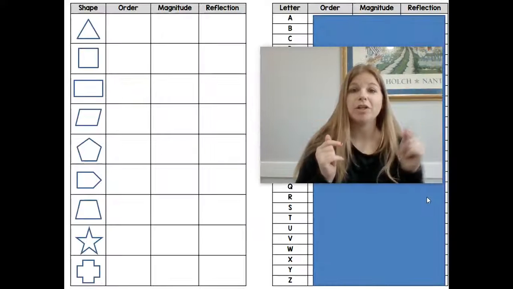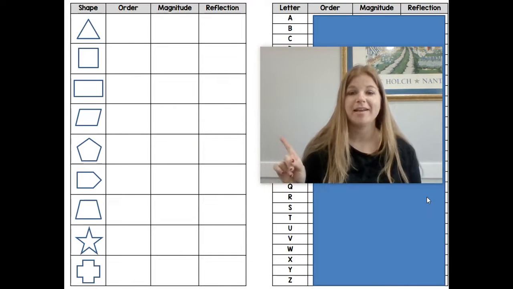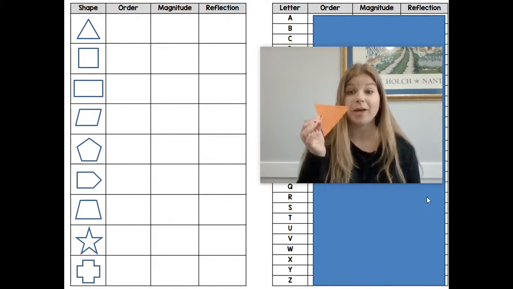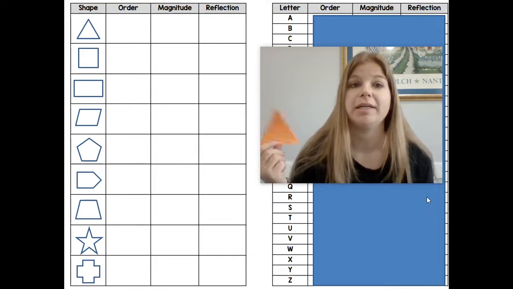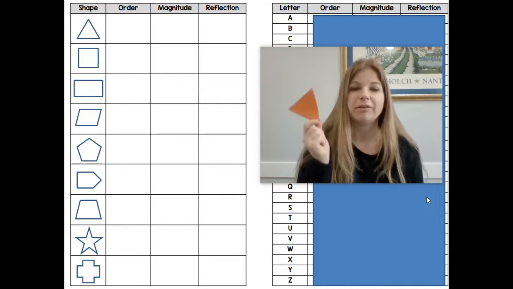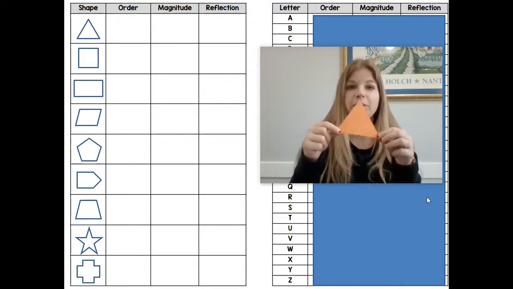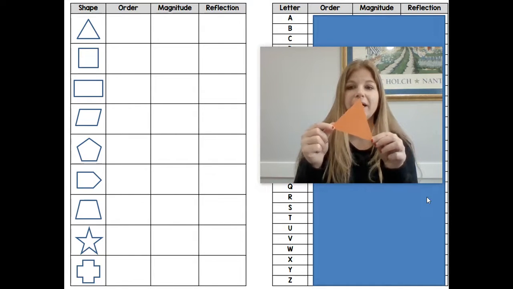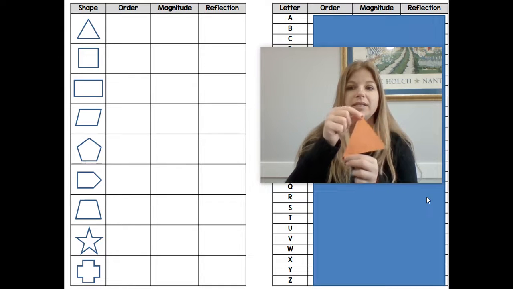All right, so now we're going to look at the shapes that you see here on the side, and we're going to talk about the reflectional and rotational symmetry for each one. I have some figures here for us, but I want you to think about what you think the answer would be before I tell you. So our first figure is going to be a nice equilateral triangle. If I have this perfect equilateral triangle, think about how many times could I rotate it until it looks like itself.